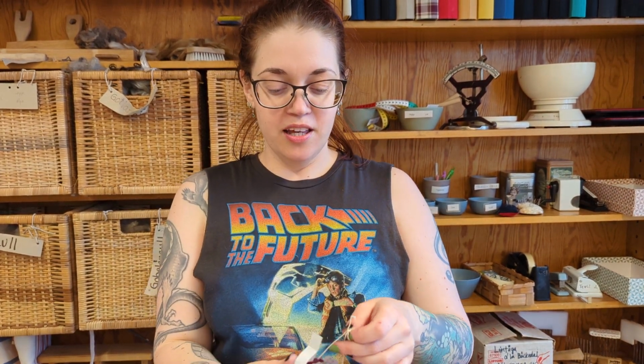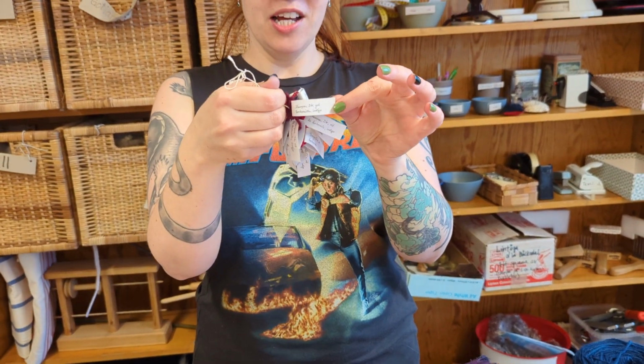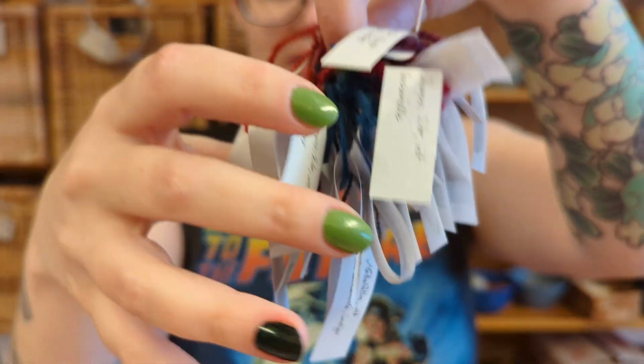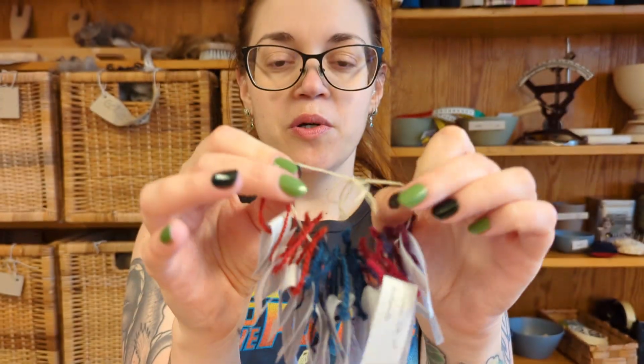And then what I've been doing today was the painstaking work of writing etiquettes with the type of yarn and the types of dyes that have been used, and organizing them on a piece of string. So yeah, this is what I've been doing this week. And I find this quite useful because now I can untie the bow, obviously, and then I can compare the same kinds of yarn, or I can compare the same kinds of pigments, and so on. So that this gives me more freedom for comparison when I'm thinking about what I want to use for material for my work, instead of just gluing everything onto a piece of cardboard.